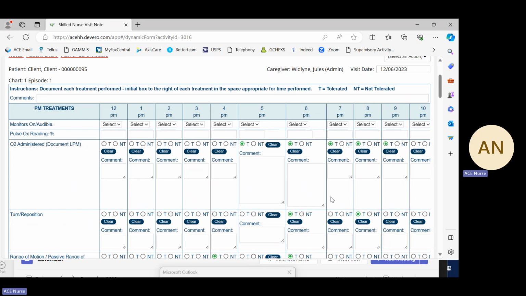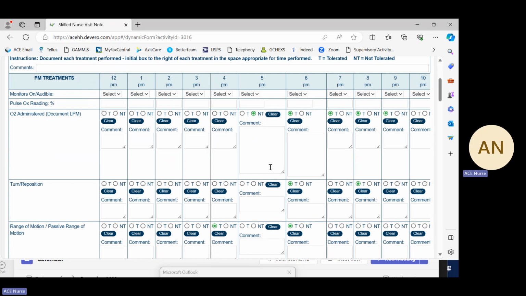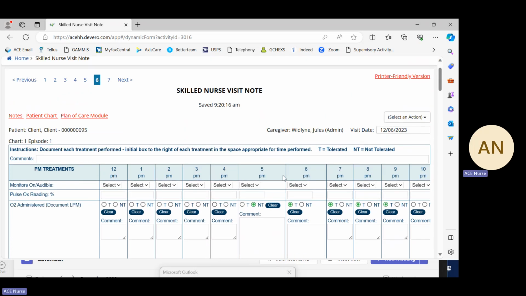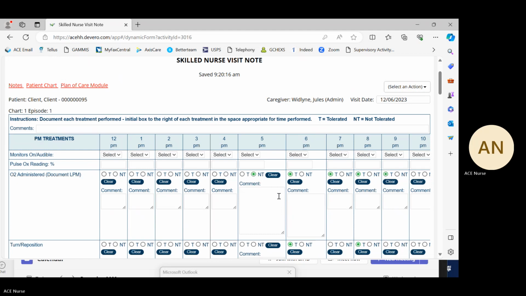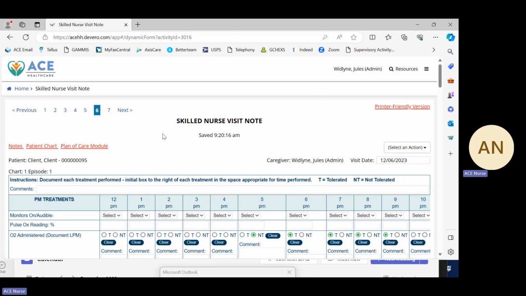If you don't add any comment and you have a T in here saying that it was tolerated, then we're good. However, if you put an NC in here, you have to put a comment in here. And then you save your documentation.